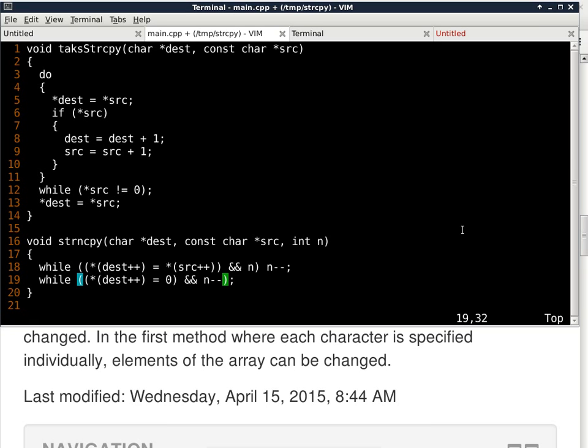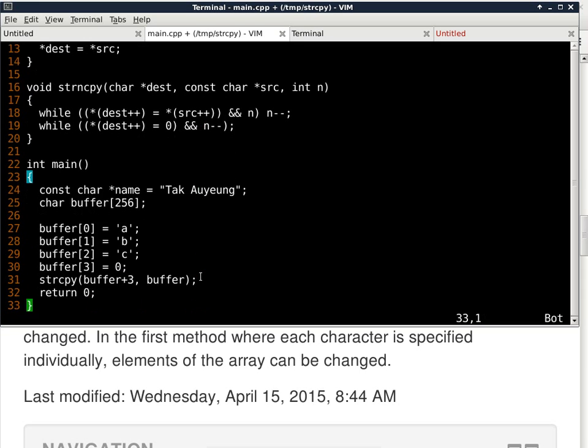Well, let's check out whether this is going to work or not. Okay, the first thing we want to do is say, just looking at the code, is it going to copy a null terminator or null string by itself without any problems? A null string starts with a null terminator, which means it will copy the null terminator into the destination, and it will decrement n by 1. And by the time it gets here, n is already decremented by 1, and it will still work for a null string.